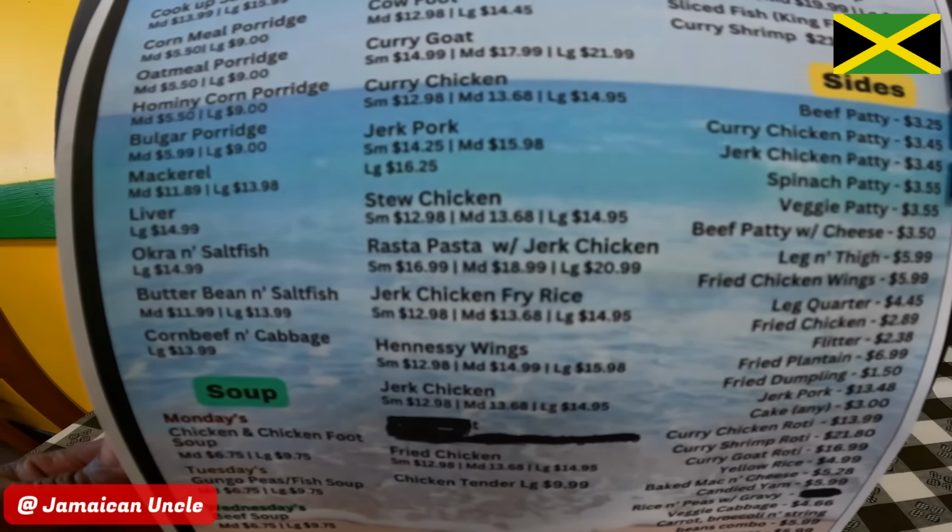This is Jamaica Uncle again, and I'm gonna show you the food. If you want boiled food, that's what you get. Boiled food. And if you want rice, I think you get the rice over here. Okay, no, not here. I think they have it in the back. I'm gonna show you the rice as soon as I get the chance, but this is the boiled food here. I'll show you the rest of the stuff in the next round: the rice. We have rice and peas, white rice, and I don't know what other rice you have, but I'll show it to you.